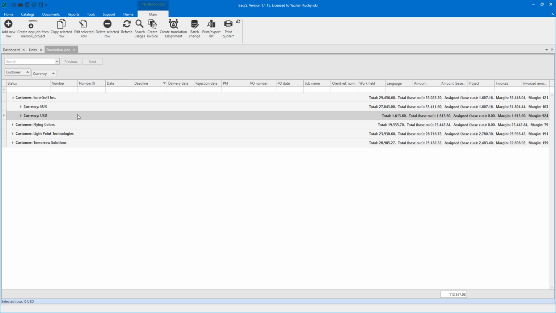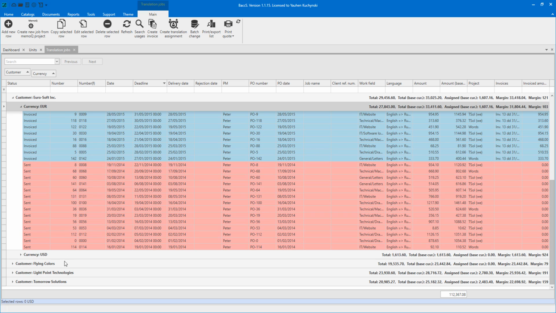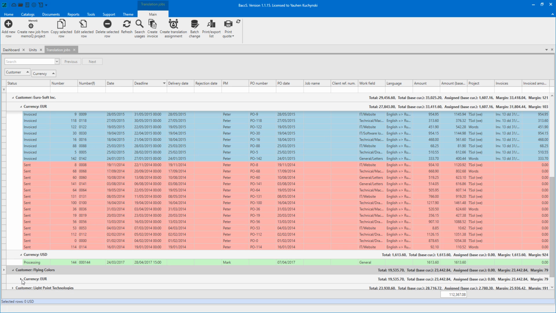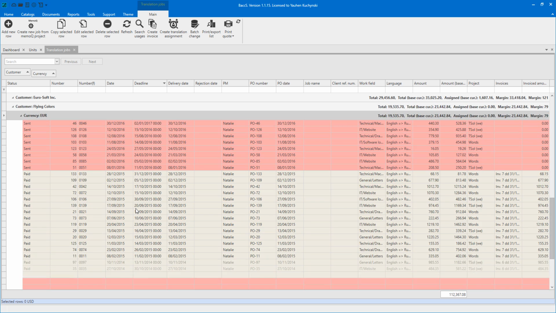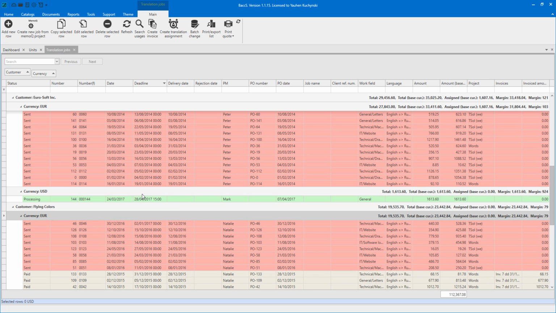Each group has totals. These totals are displayed here in the group header. What is interesting is that when you scroll rows, the group header always remains visible until another group row reaches it. Here is how it works. The previous group header disappeared and you see the current header.